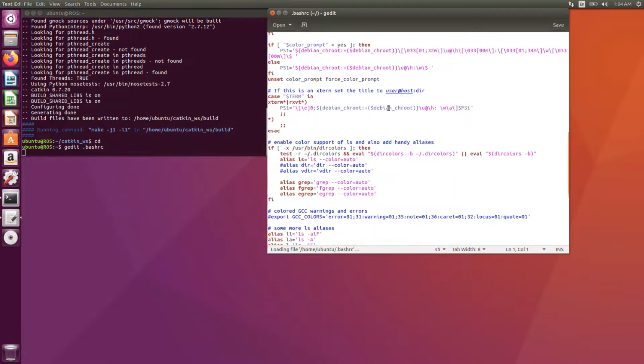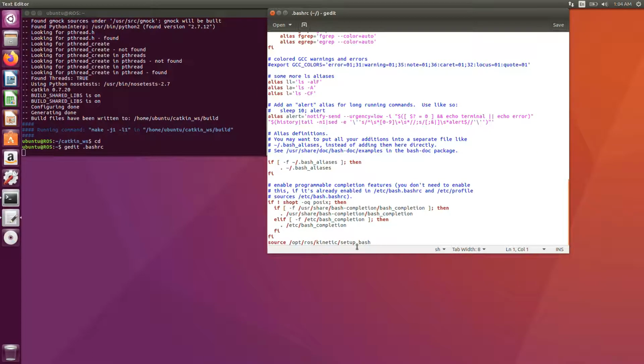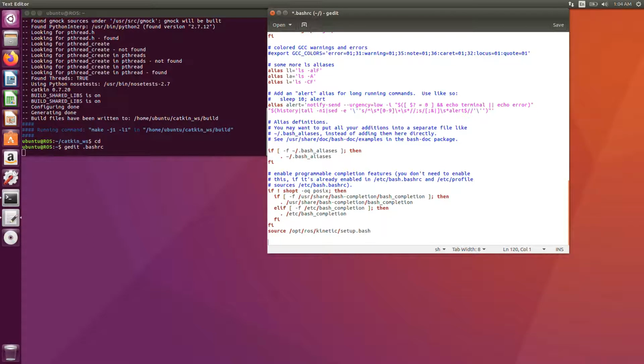This window is open. You remember putting this line over in ROS, we added it in ROS. Now at the same place we have to source it. Source Catkin workspace devel setup.bash.